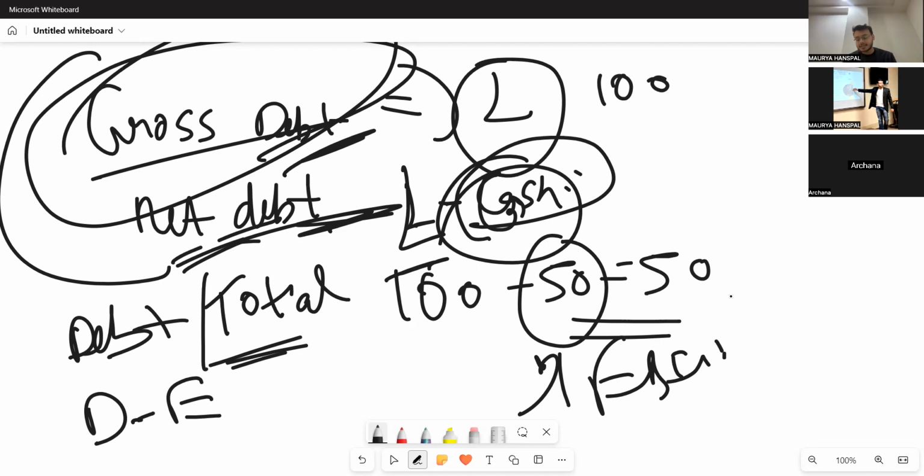And then you have something called debt by EBITDA. What do you mean by the debt by EBITDA ratio? Sometimes you want to know how much cash the company is generating from the cash flow aspect. I know my screen has stopped getting shared due to some technical setbacks. But if you want to know how much debt the company is able to pay off out of the cash flows it generates, that is your debt to EBITDA.